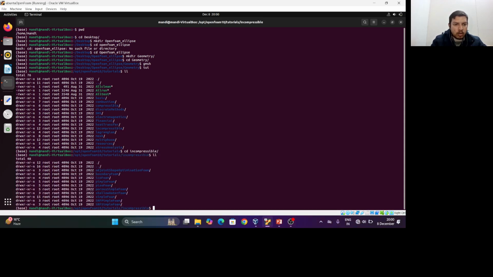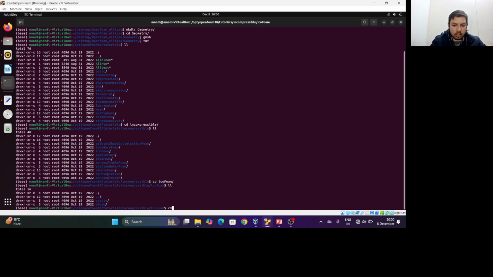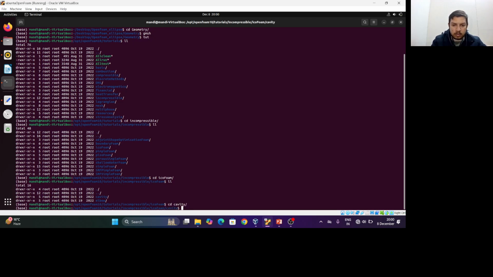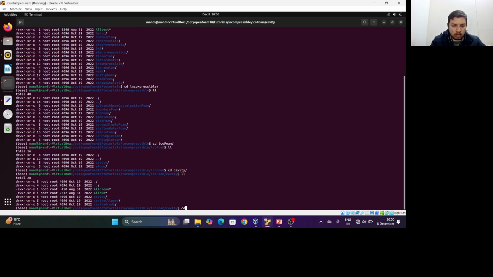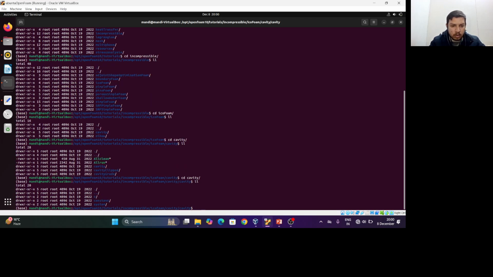Now we will cd to OpenFOAM. Now we will go to the cavity, cd cavity. These are the folders that are present in this cavity folder.